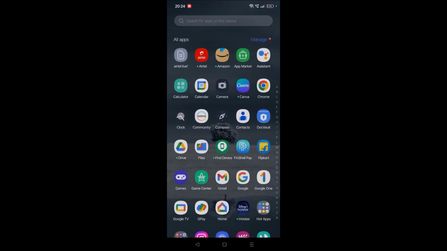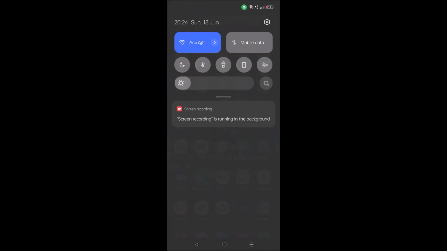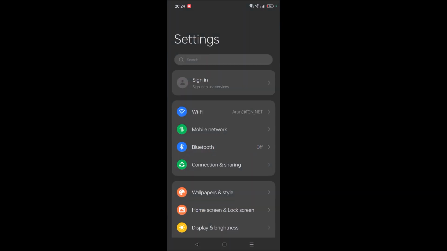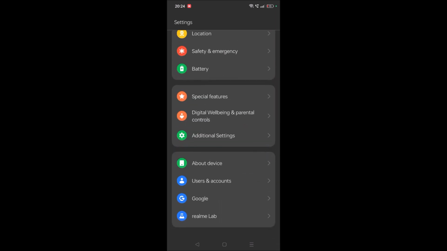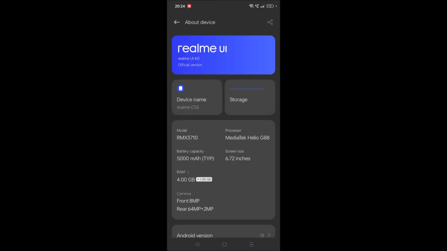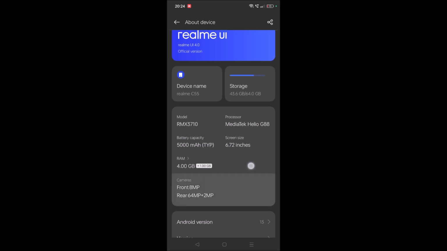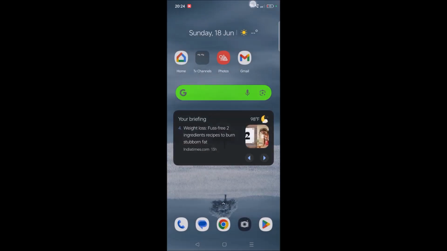To do that, there is no need to install any third party app or anything like that. We have an option directly on your mobile. This is on my Android mobile, and my OS version is Android 13. If you don't have this sort of option on your mobile, that means you have a lower version of Android. Maybe for Android 12 and above, this option will be available. So I'll show you how to keep the setting for this.